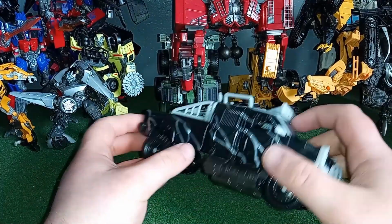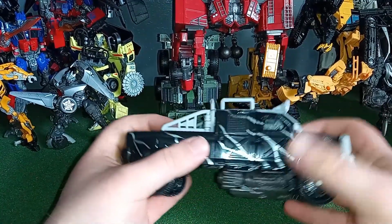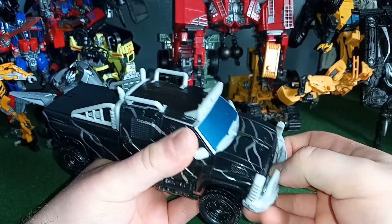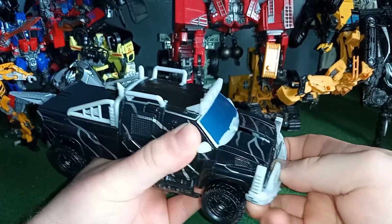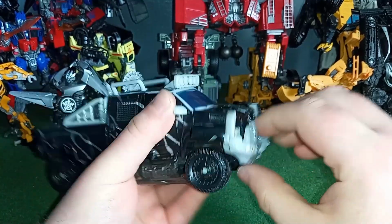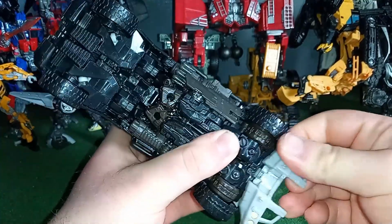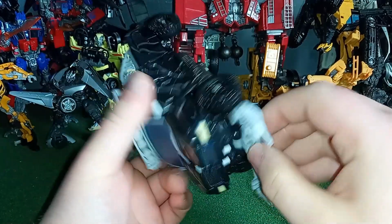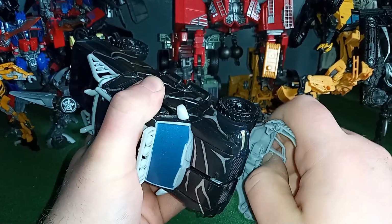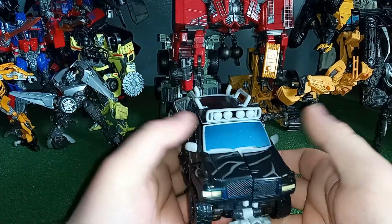Anyway, to start transforming him, it's almost like every typical version of this mold. What I like to do is take off the bumper. You can transform with it on, but I don't like to. Oh, come on. Are you going to give me trouble now? It has been a minute since I've transformed this, and I don't want to break this bumper. So many people have broken theirs, and I don't want to do that to mine. Come on, get off of there. There we go. All right, so there you go.